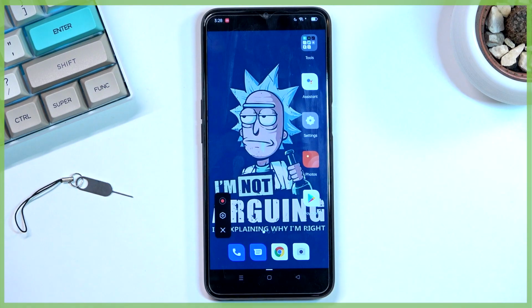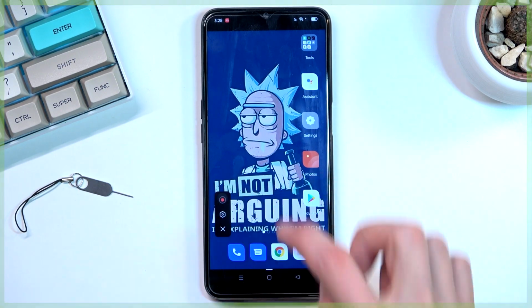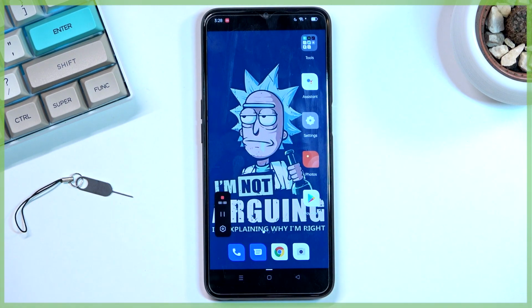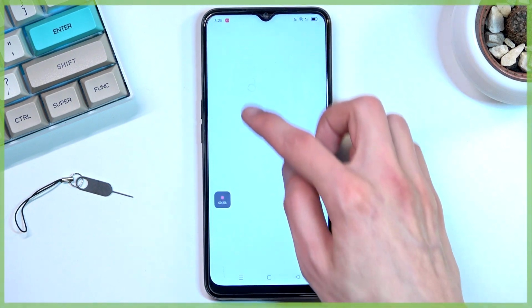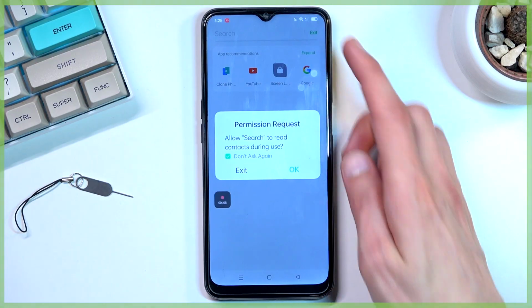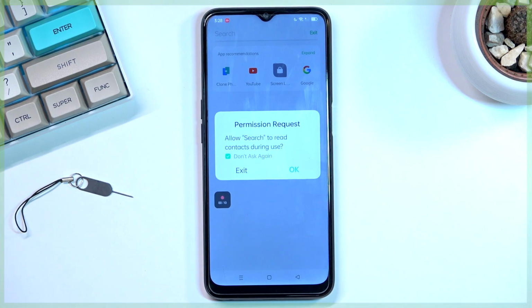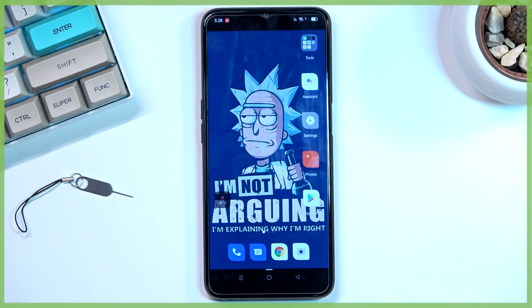There we go. So I'm gonna start recording by tapping on the toggle. There we go, and as you can see, it's now recording. So whatever I do right now will be recorded. Additionally, you can see there's a semi-transparent gray dot following my finger. That is going to be visible on the recording itself.